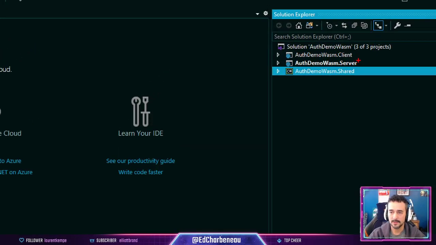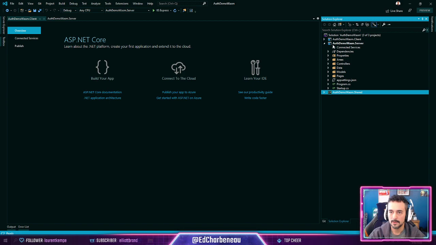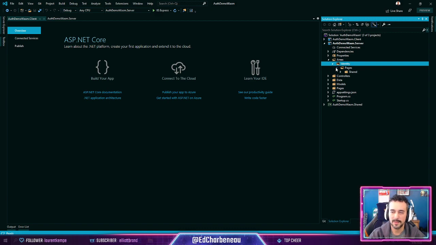So we've got our client, our server, and our shared. The client's going to have some of the login related bits, but this is going to actually do the heavy lifting of authenticating users for us. So I'm going to dive in here and see what we have. Now, this is one of the parts where I think the framework is a little immature yet, and it's going to need a little bit of time to catch up to where it needs to be in the ecosystem.